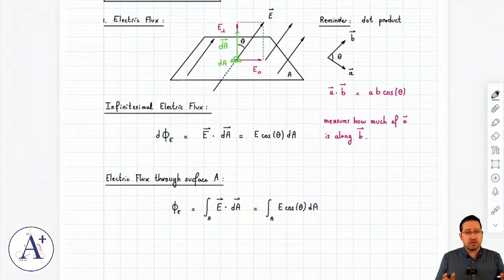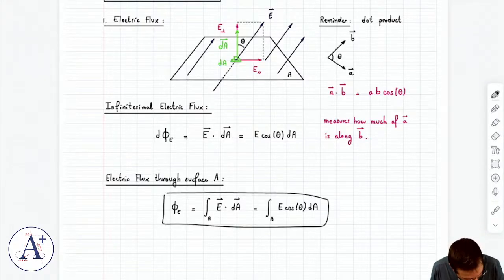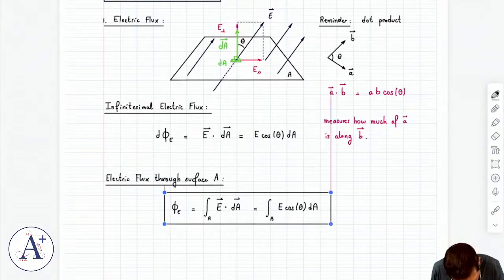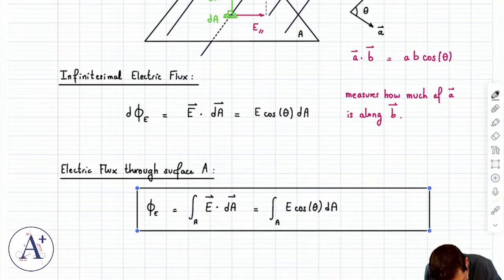It's not going to matter, because the whole beauty of Gauss's law is that even though this is calculus, we're not going to end up doing calculus, and we'll see why. So this is our electric flux through surface A. This is going to count how many field lines go through this surface. And it's an electric flux.